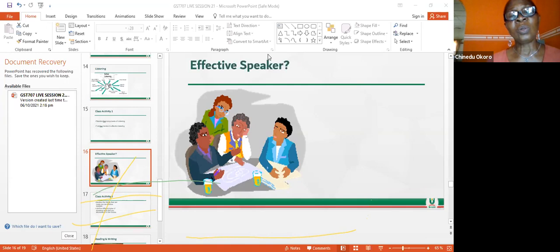No, you don't listen to the mood. That comes to what we are saying, lexis and structure. There is no way you can listen to mood. You observe mood. Like the person we are looking at here, it is the mood that we are observing. How is the mood? Is the mood cheerful? Is the mood melancholy? Is the mood sad? Is he happy? You observe it. You don't listen to the mood because the mood does not speak. It's a non-verbal way of communication. If I'm happy, my mood will show. If I'm sad, my mood will show. So mood is not what you listen to. You observe it.